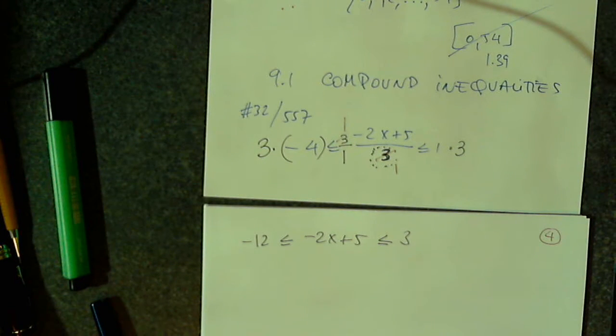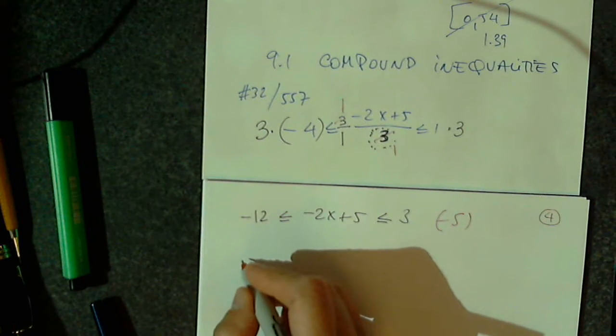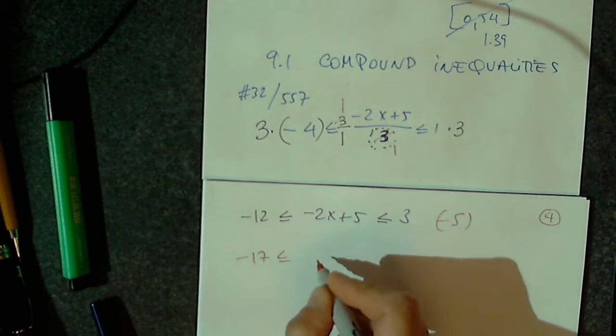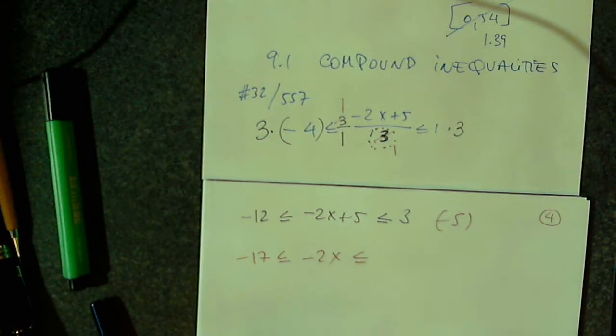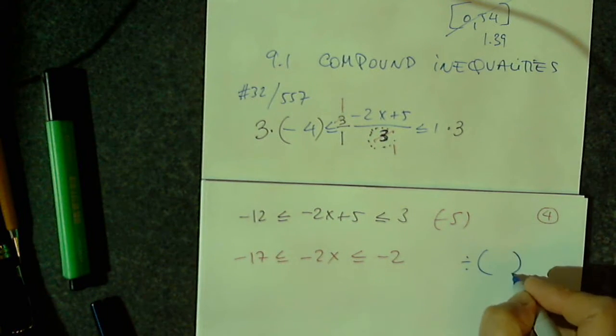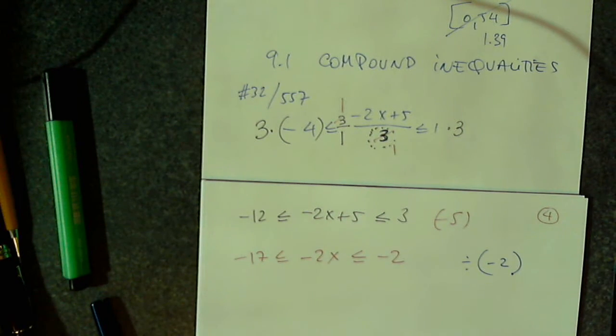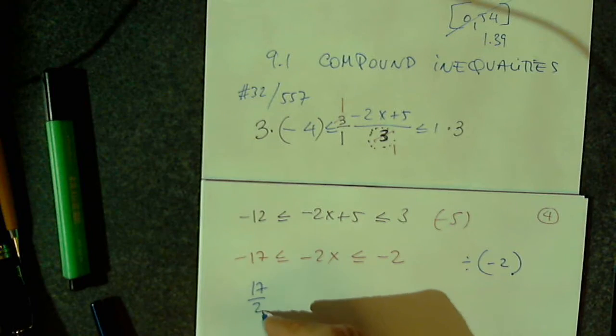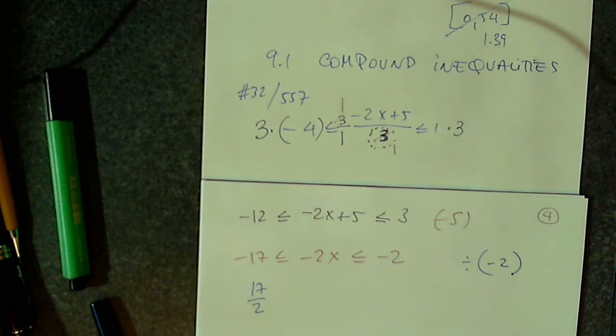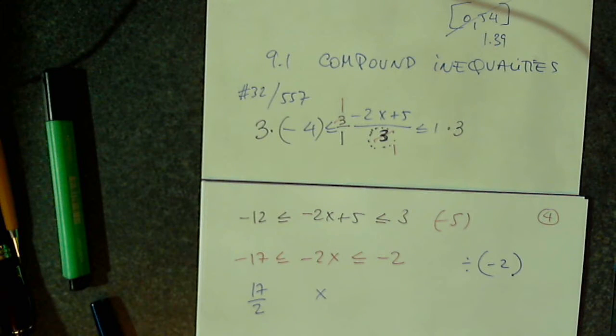And now we know what to do. What is the next step? Yes. So I'm going to subtract 5 from all 3 sides. The left-hand side is? The middle is negative 2x, of course. And the right-hand side will be? Excellent. Now, as the final step before I write the solution of this compound inequality, I will have to divide all 3 sides by? Okay, when I divide the left-hand side by negative 2, I get 17 halves. Very good. When I divide the middle part, I get x, because that was the purpose of dividing by negative 2, just to get x. And the right-hand side is negative 2 divided by negative 2, which is 1.